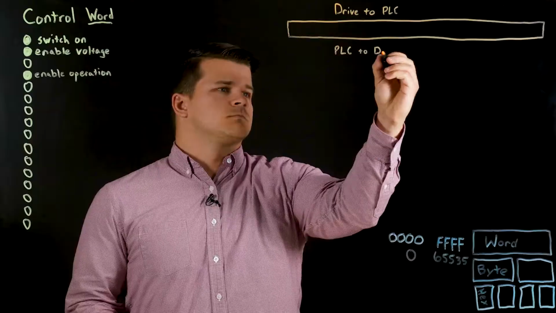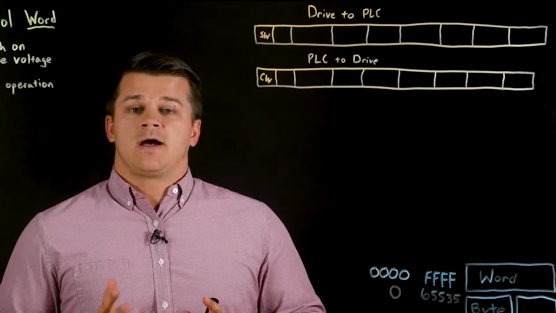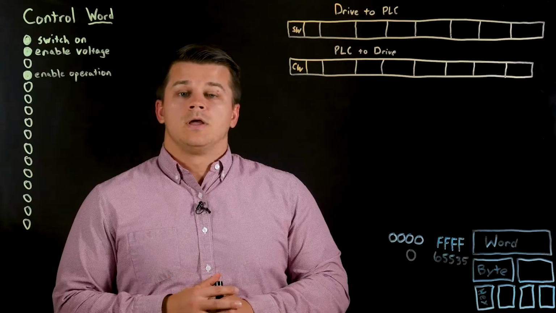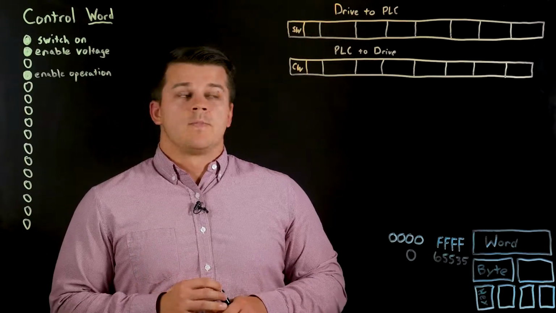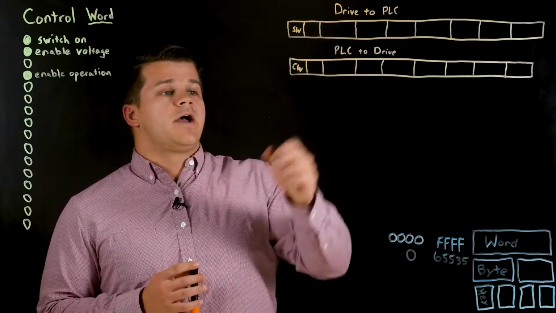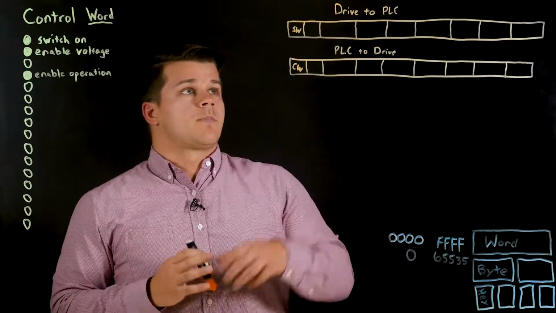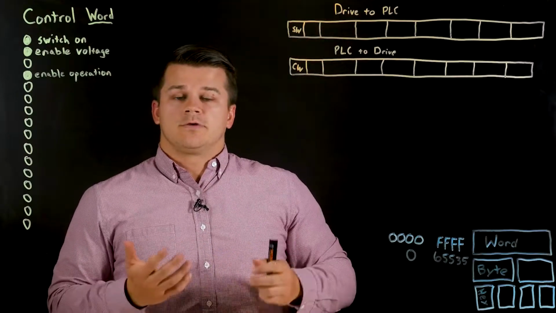When using the EtherCAT protocol to communicate between the drive and PLC, the process data objects are the data that are updated each EtherCAT cycle. The process data objects are simply just parameters within the drive. So from the PLC to the drive, you would want to write the control word to tell the drive to run, and from the drive to PLC, you would have the status word, which would tell the PLC what the drive status is.